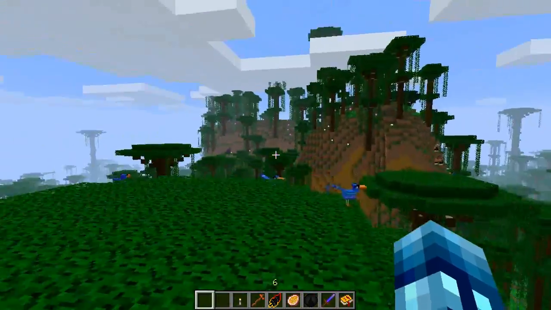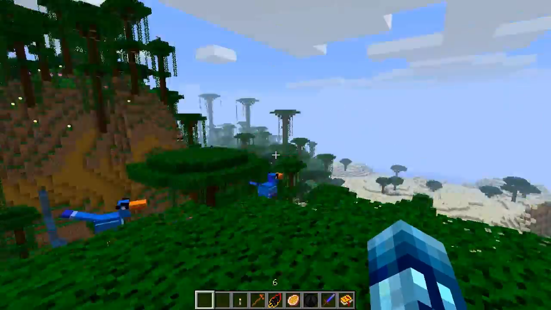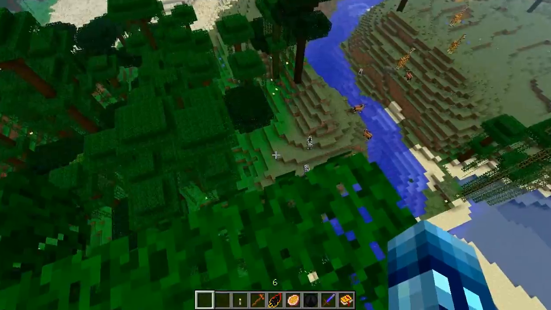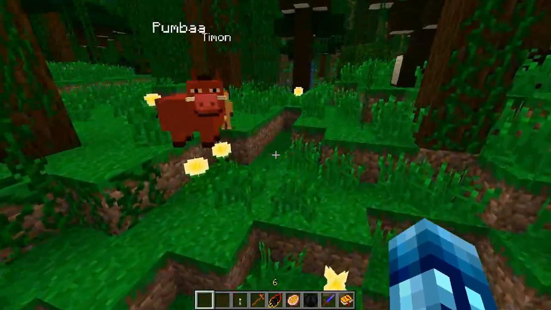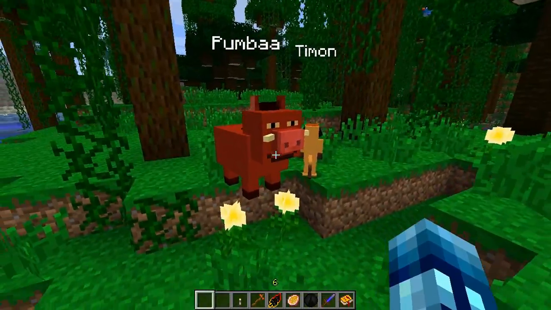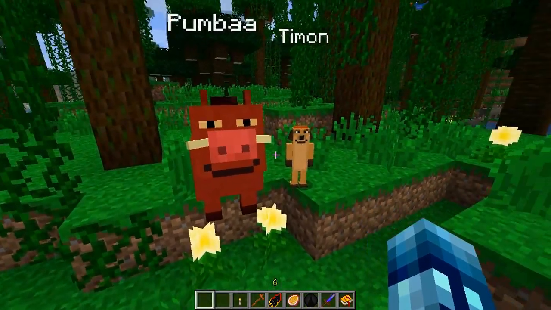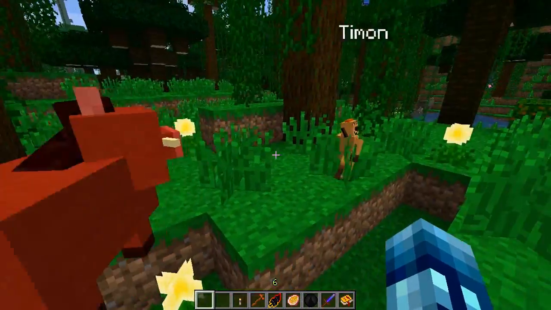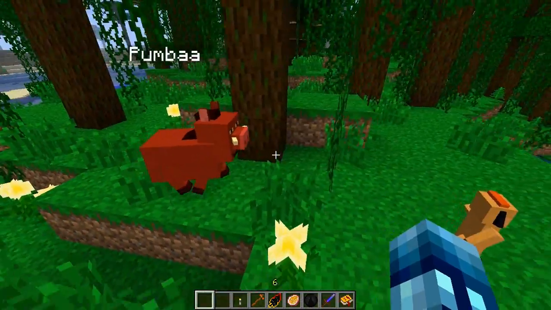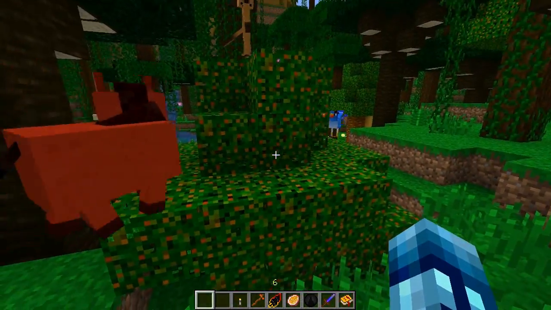So this is a pretty good view here of the rainforest, and I just thought I'd show you up here. But down here we got Timone and Pumba. They should be down here. There they are. They like to stick together, of course, and from time to time you will hear Pumba fart. That was not his flatulence bomb going off, but you'll hear it. It's the same noise that the flatulence bomb makes. Oh, look, a mango tree.